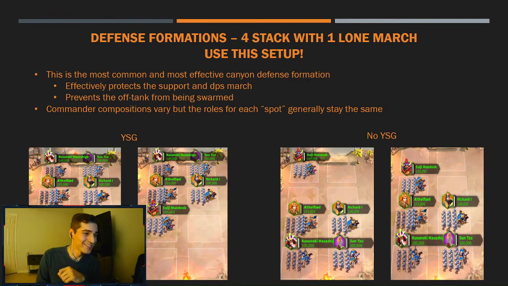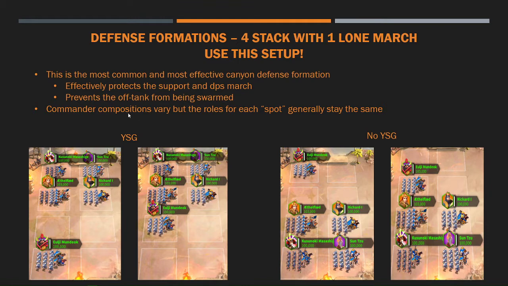So let's continue onwards. I'm just going to hide myself really quickly here just so I don't block the pictures. I'll use my mouse to kind of highlight what I'm talking about. Alright, great. So the first formation we're going to talk about here is called the 4-stack. I basically call it the 4-stack because I keep 4 of my troops stacked together, and then I keep 1 lone march all on its own. You can leave that lone march far away or bring it in tight. I prefer it to be far away, and we'll talk about that in a second. So the 4-stack is the same. It can be put in any way, but either way, the troops are lined up in the same order.